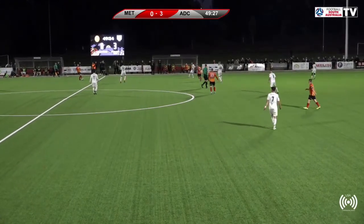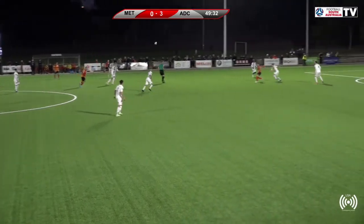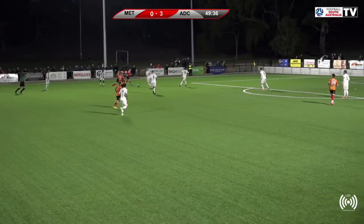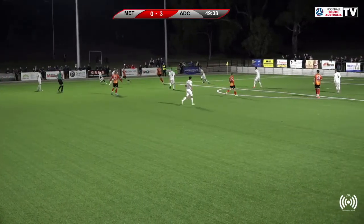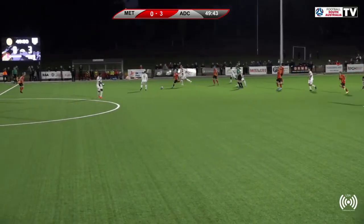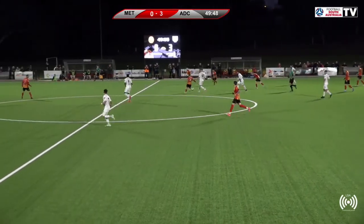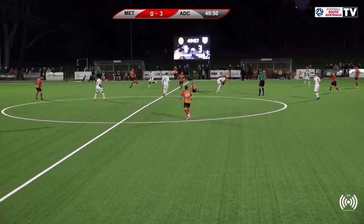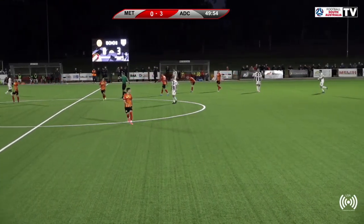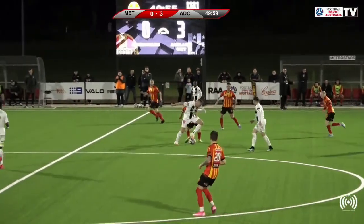For Metro now, a player down, 3-0 down, looking at season over. So MetroStars going into attack. Gow. Although Liverpool fans, I was thinking of Champions League. That's the only type of team that could come back from a 3-0 deficit. Goes out. Liverpool. Itabona. They probably weren't down to 10 players though when they did it. Wins the free kick. They weren't, were they? No, which makes the challenge even more difficult.